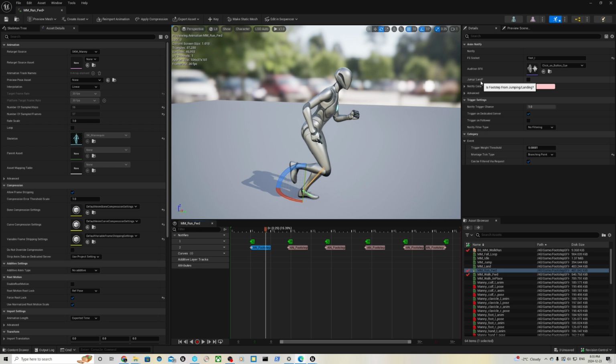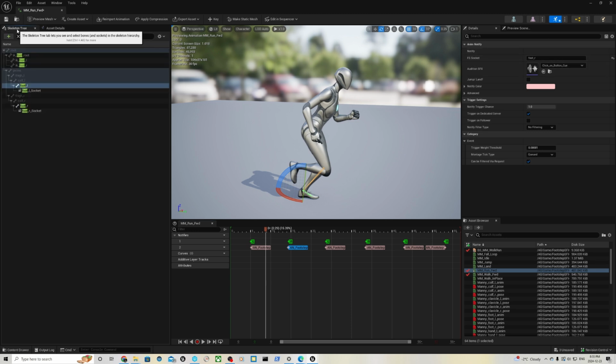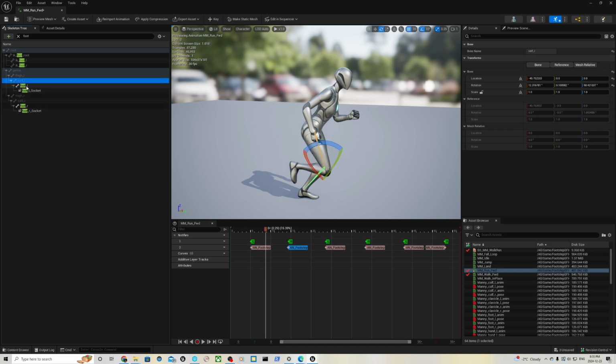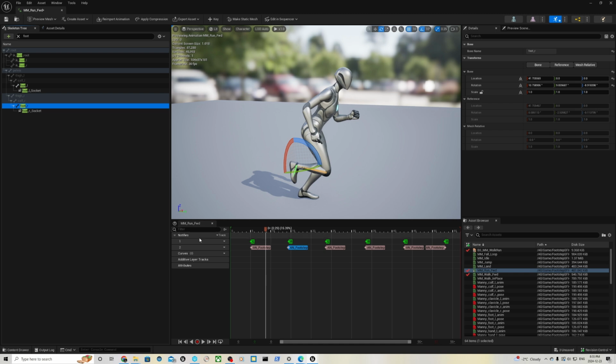For projects using the provided Unreal Engine skeletons, set this to foot_L or foot_R. As seen in the skeleton tree, foot_L, foot_R, as those are our foot sockets. If you're using a custom skeleton with different bone names, update this variable with the appropriate names for the feet.